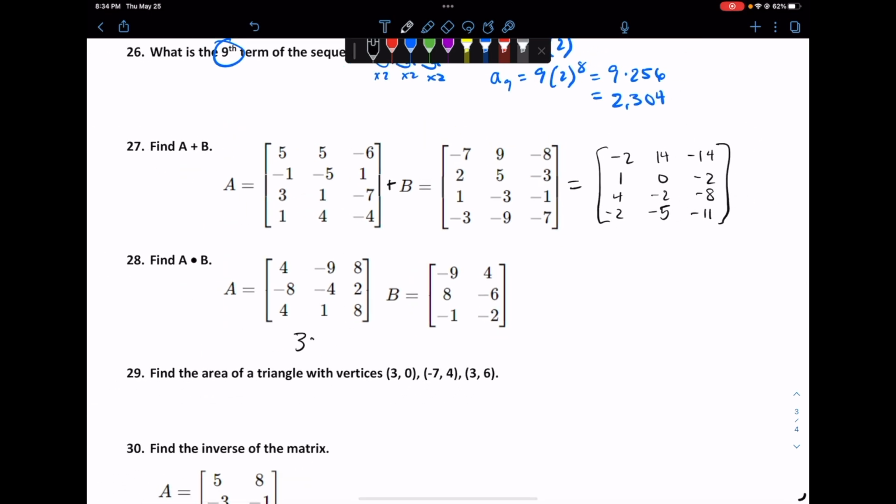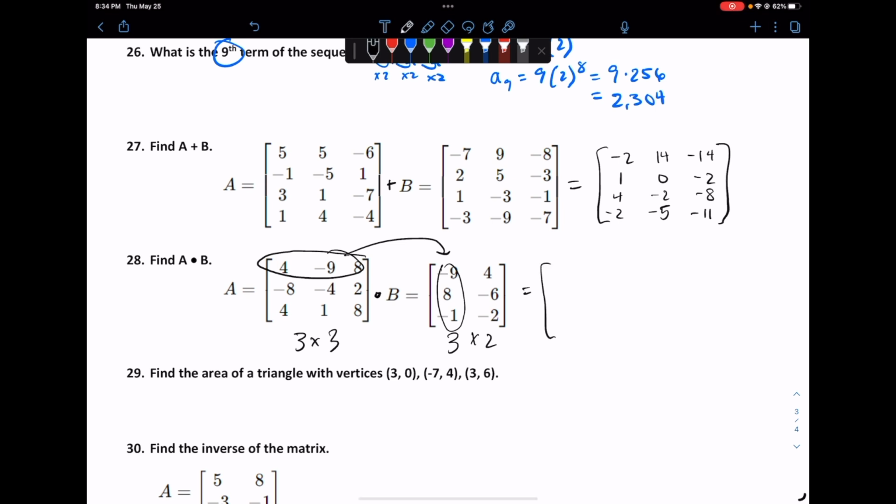A times B. So we've got a 3 by 2 and a 3 by 3, and a 3 by 2. So we can multiply these. This is going to be fun. All right, so if we multiply them, we're doing a row times the column. If we're doing this by hand, so this will be good.